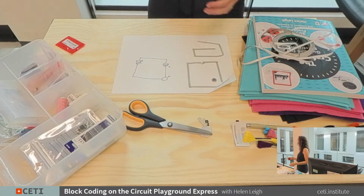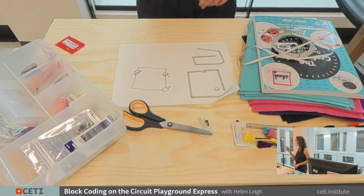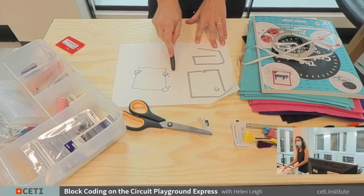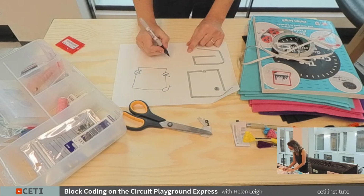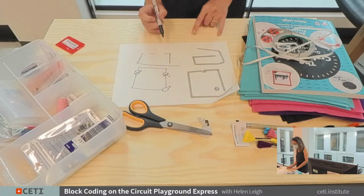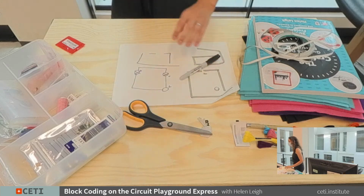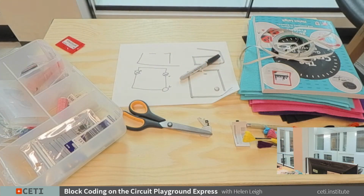So those of you who've already managed to make your first circuit, why don't you start having a go at making a circuit that has space for 2 LEDs in series, like this. So it would look like that, gap, that. Okay, so you've got 2 gaps and then the battery. I'm not a very good drawer, sorry. You've already had one battery, you've got more batteries, but you can also just check your circuit works with the battery next to you.